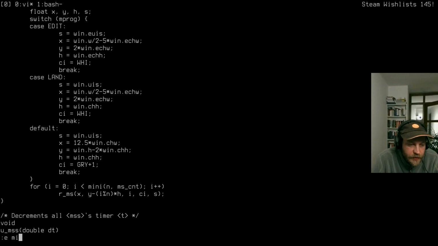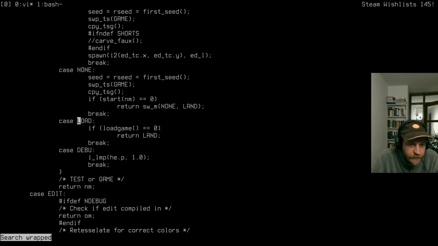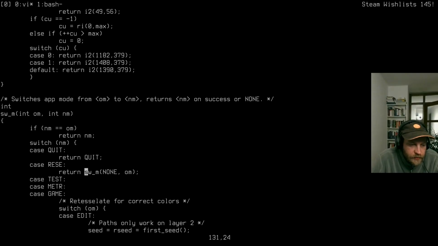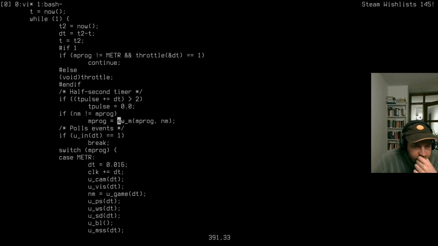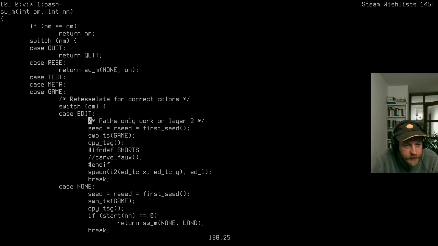So there's something in main. If I return land here. Oh man. So this is a state machine that holds the modes of the game.